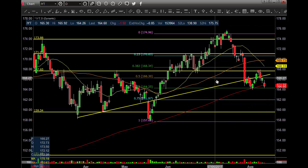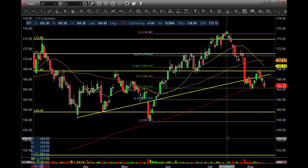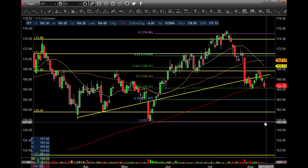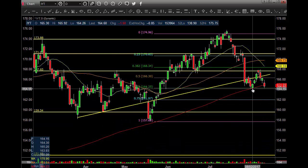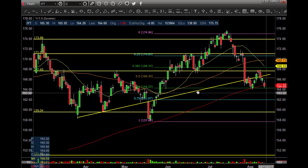Remember, IWM, IYT lagging, never good for the markets. They talk, that theory's over. Keep an eye on this stuff. These things end up down here, and the SPY's up in here somewhere on the chart. Next thing you know, SPY's going to be going, brrr. But we're coming in support. Let's see if this thing can move up, or is this little bearish pattern start to play out and this thing moves down. Big area to hold.